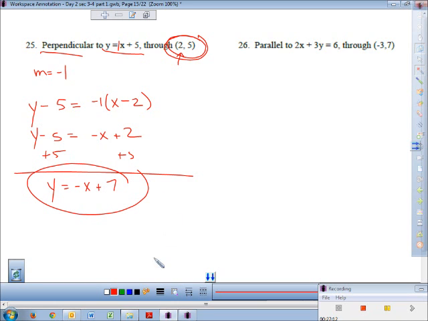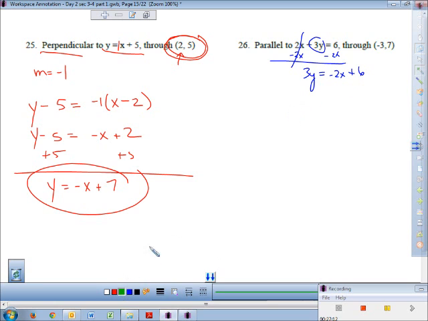And then the last one of these here is it's got to be parallel to this line and go through this point. This is not in point slope form, nor is it in slope intercept form. So unless you're very familiar with standard form and how to see the slope of that line, we got to put this in slope intercept form. So we want to get this all by itself. We'll subtract 2x first. That goes away. 3y comes down, equals comes down. We have minus 2x plus 6.